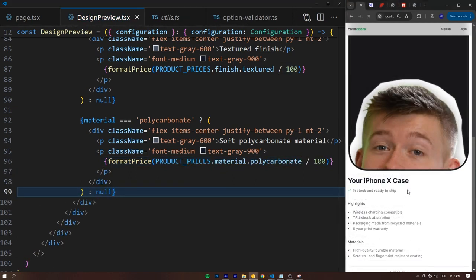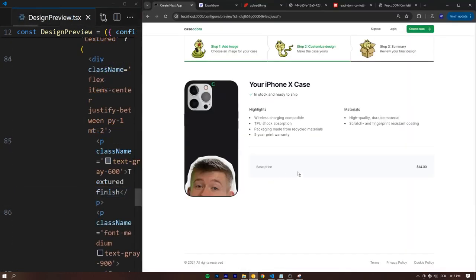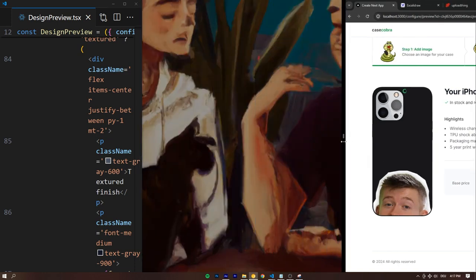Let's reload the page. And then at the bottom, we should, let's give this a bit more space, see that the base price pops up right here. And if I zoom in to the normal level, there it is, $14. That looks great. And well, I didn't choose any extras for my phone. Maybe you did, then you're going to see that show up right here. Maybe I should have done that actually.